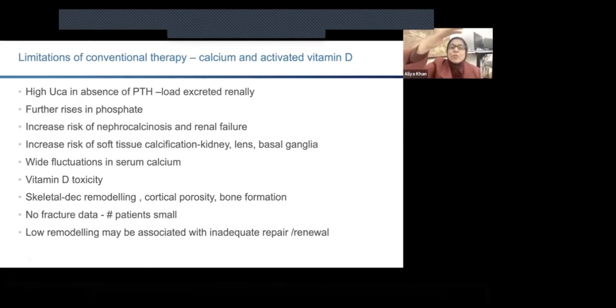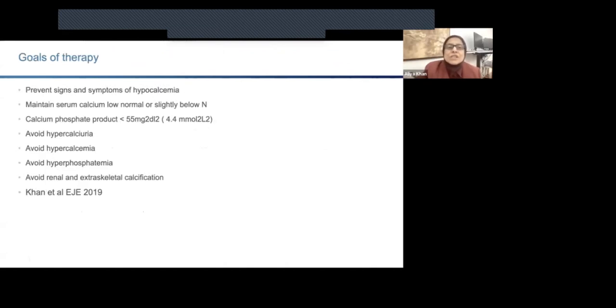And then when it goes down because of exercise or for whatever reason, the calcium levels are low, they end up in hospital, they get more calcium and active vitamin D, they might overshoot. So they're up and down, up and down. And that's a problem. And it's associated with significant complications.